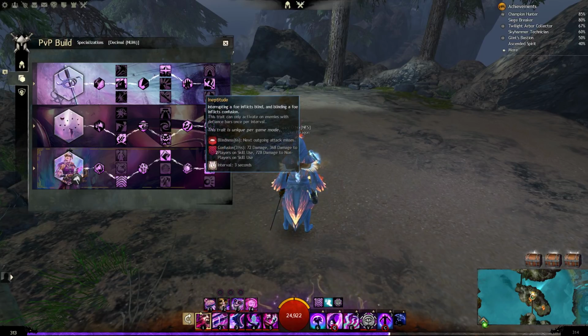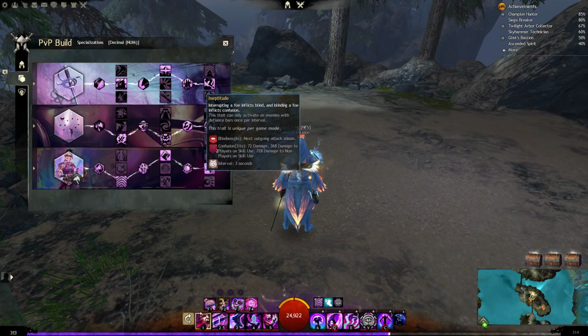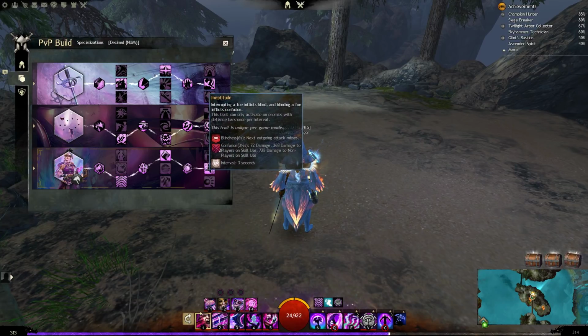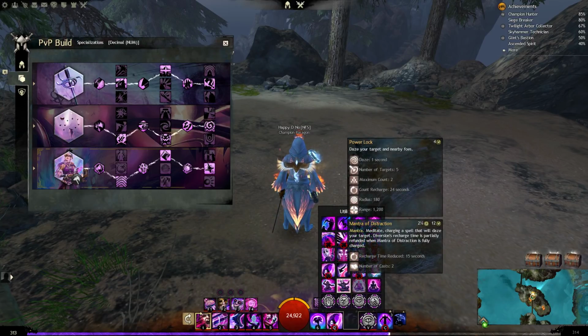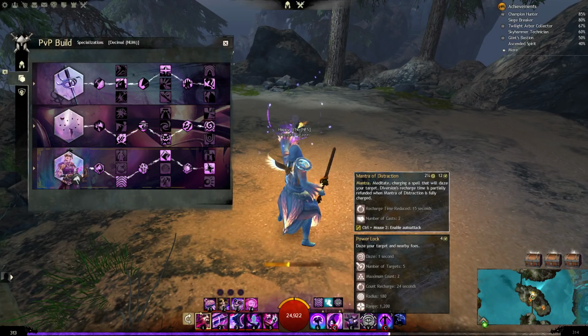Then we have here Ineptitude, I don't know how to say it right. Interrupting a foe inflicts blind, and blinding a foe inflicts confusion. Now this is the second point where the other mantra comes in, which I mentioned. Daze your target. You can use it also twice.